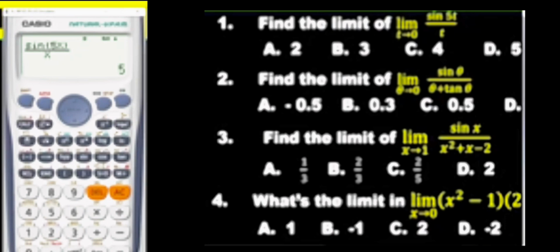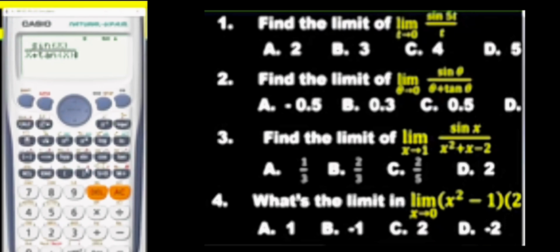We have it as find the limit of sine theta over theta plus tan theta, and then our theta tends to what? 0. Now we don't have to input theta, we'll use an x. Now put your questions as we did in the first one. Sine x, and how do you put your x? You press your alpha, then you press your x. Just watch the screen and ensure you close all your brackets that need to be closed. Then for the denominator, for your theta, you replace it also with x, then plus tan x.